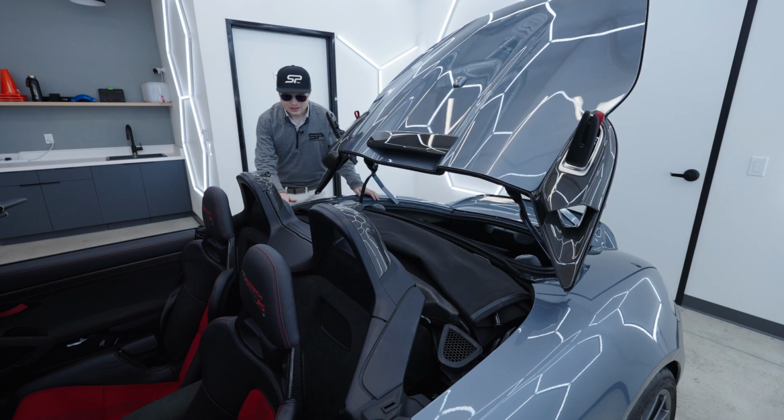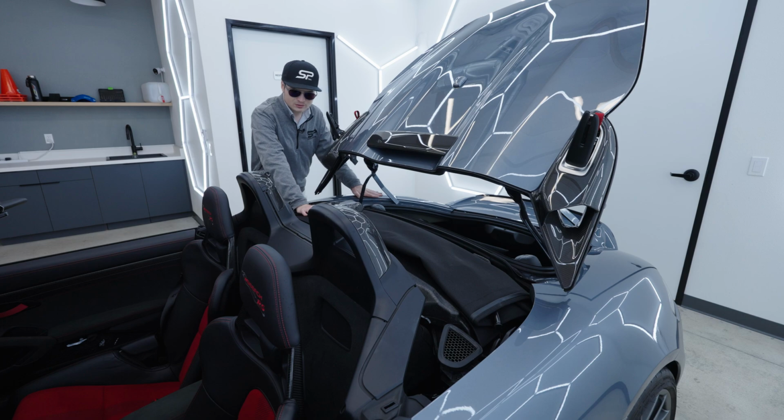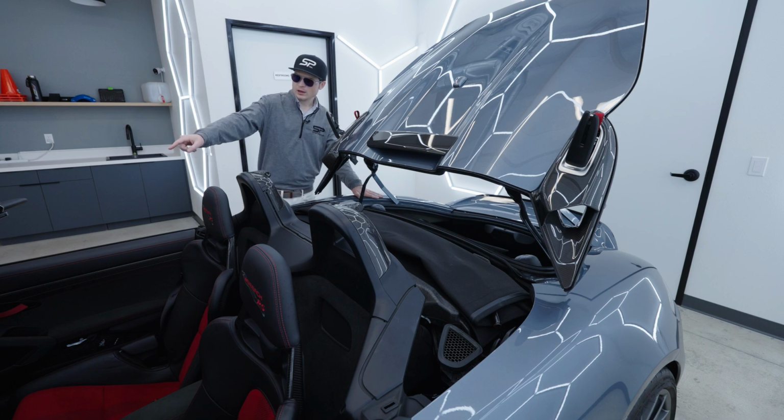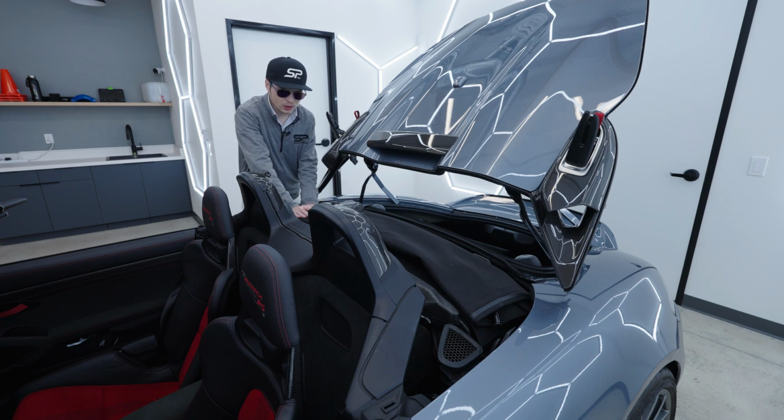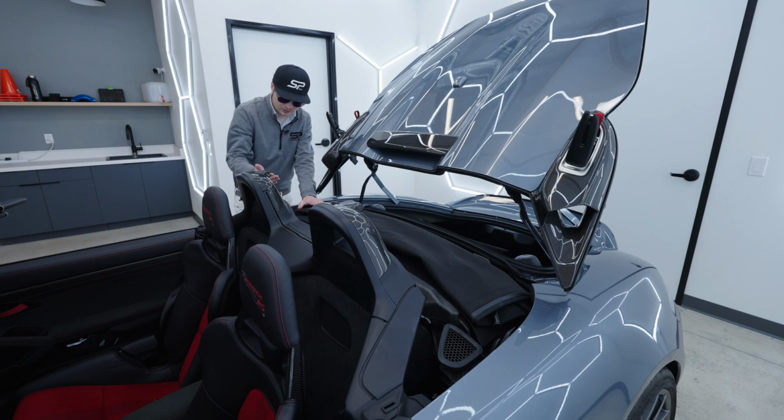But if you can't still see me, right here is where that 17-pound complete soft top gets tucked away. And the main part that connects to the edge of where your visors are, that is carbon fiber too. It's nice how they have that finish in carbon. I'll show you shortly how to get it all out and put it back on, but make sure you do it correctly, because otherwise you won't be able to close this whole rear hatch. It took me a few minutes with one of the team members with this vehicle to get it figured out, but thankfully we did, and it tucks away very nice.